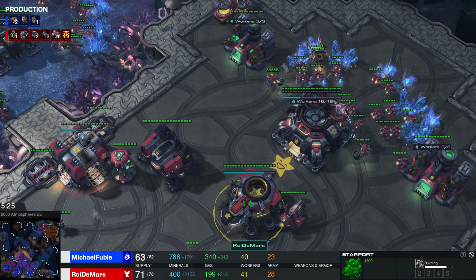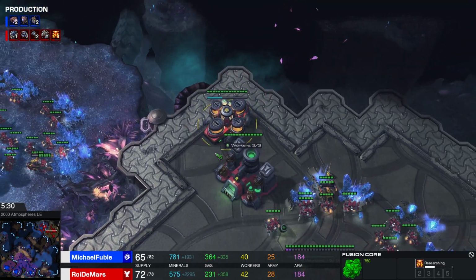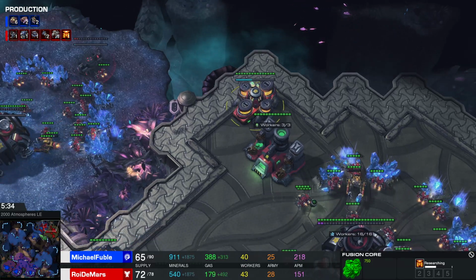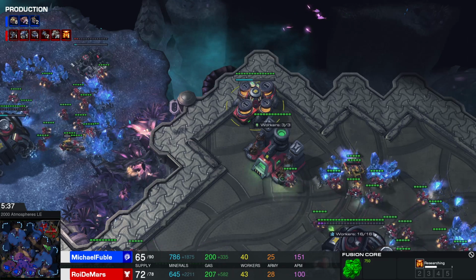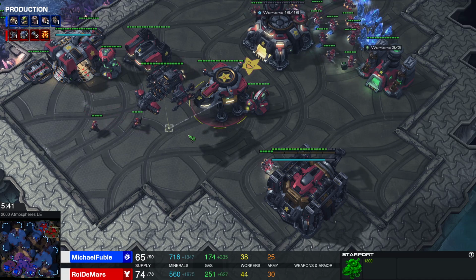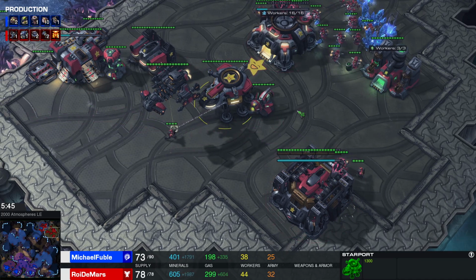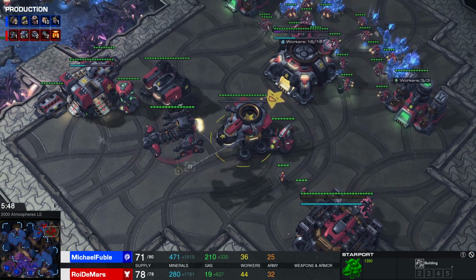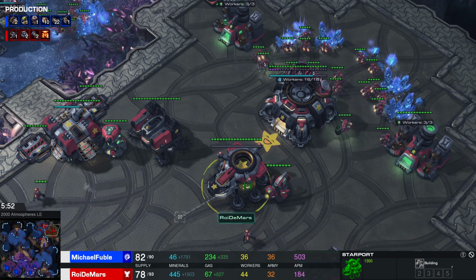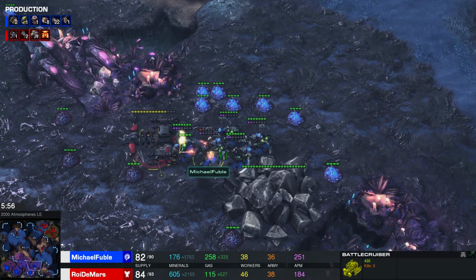Do see the first battle cruiser on the way, Yamato cannon also being researched, so that implies he's gonna commit to a few. Now keep in mind, Michael doesn't know for certain that it's battle cruisers. All he spotted was a starport with a tech lab. Could mean banshees, and maybe that's what he is anticipating, because normally if you're going for battle cruisers, you would hide it a little better, right? It's gonna teleport right in on top of these queens.